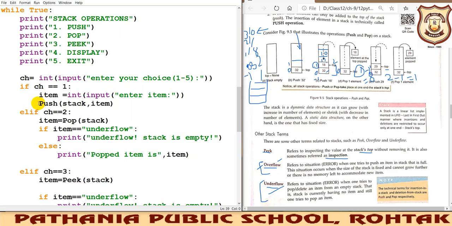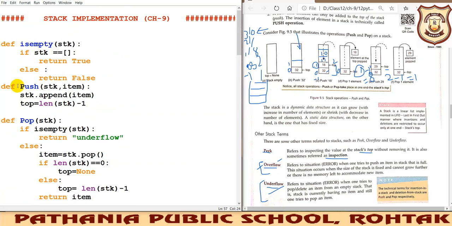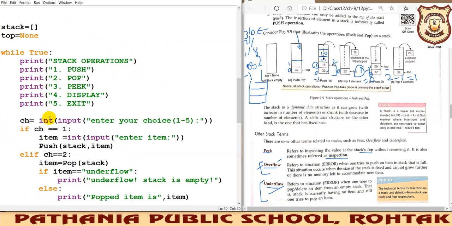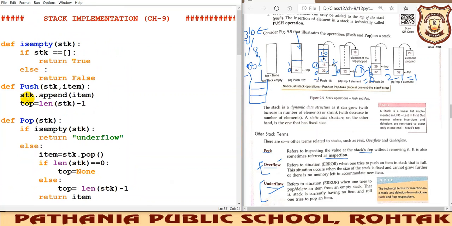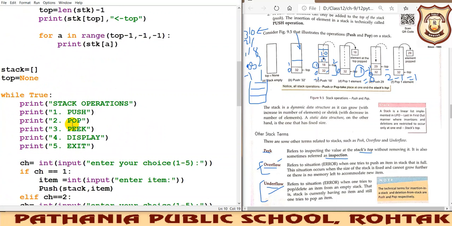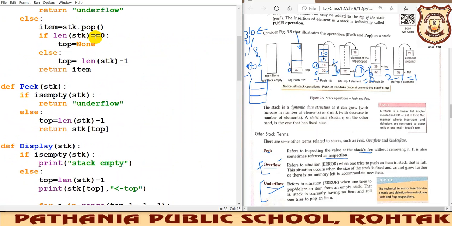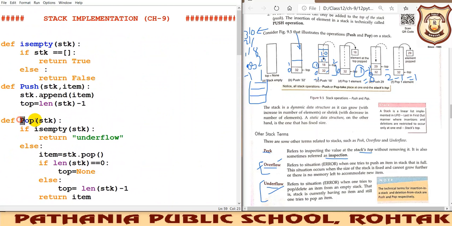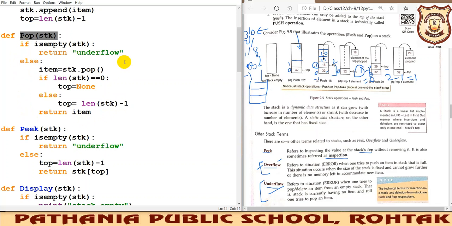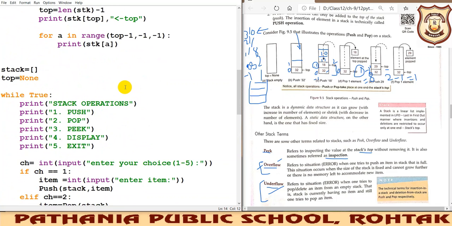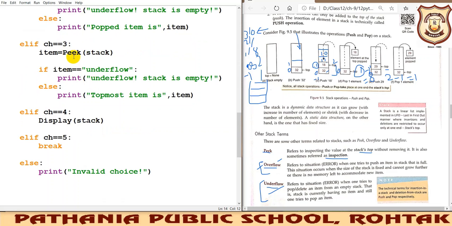See, we are calling this function push. Here the push function will be called, and here is the definition for push. Okay, so when the function call is there, it will come here directly. So if you are selecting ch as 1, this push function will be executed. The definition has been given here, I have explained it to you. If you are selecting ch as 2, then the pop function will get executed. When this function is called, it will go here and perform this pop. So this whole body of the pop statement will be executed up to here, and the element will be removed from the stack.